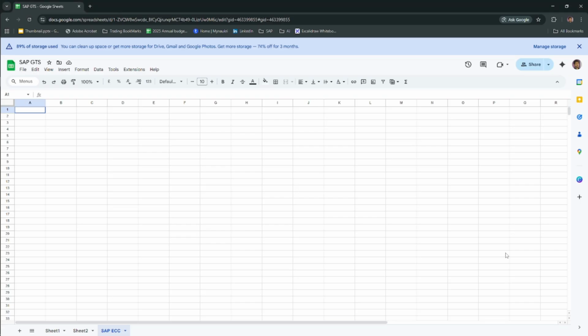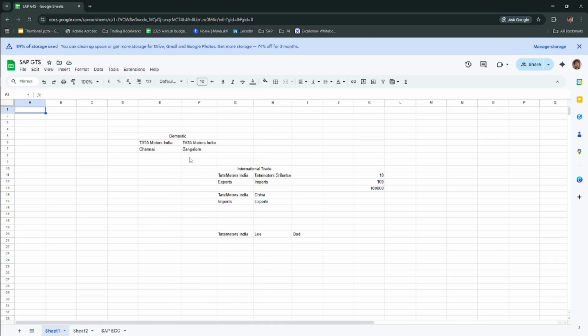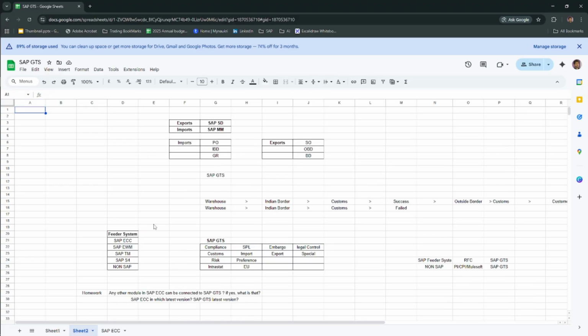So hi everyone. Now we are going to see session 2. Like in the earlier session, we covered the starting point: what is SAP, what is GTS, how to understand it, how the different modules come inside GTS, and what the different types of feeder system are. All this has been covered in session 1. You can go and look into it to understand what was told there.